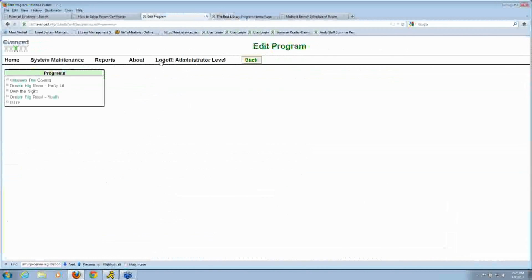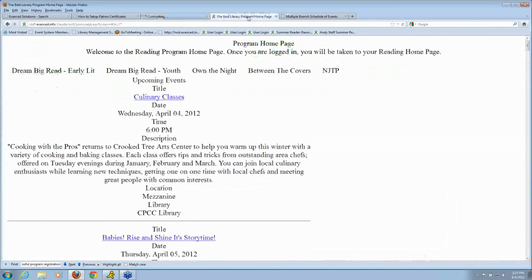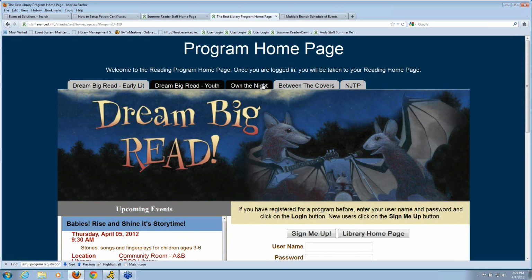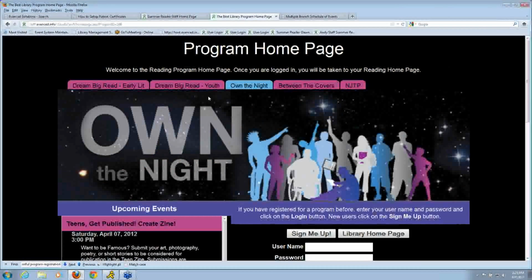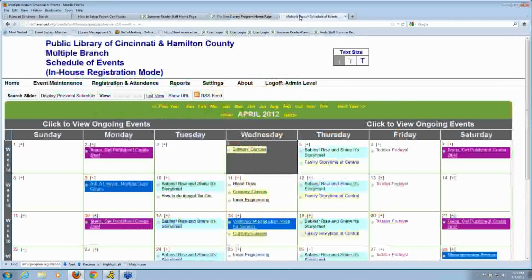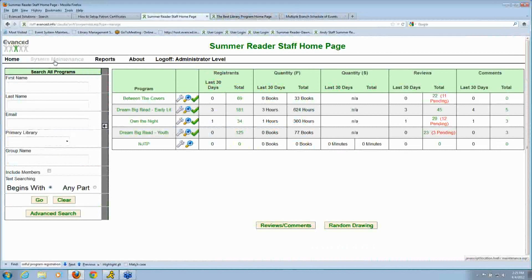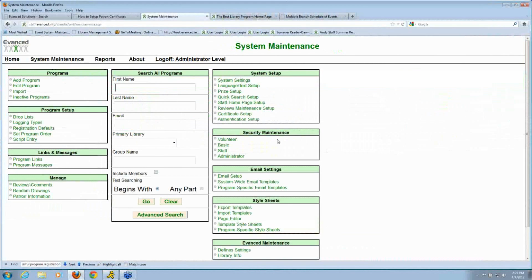We have custom templates that apply to all of our programs. If you're a member of the CSLP, the Collaborative Summer Literacy Program, then you can get one of these nice styles. You just have to write us and say, hey, I'm a member of CSLP. If you're not, we have some advanced custom themes that we've made.